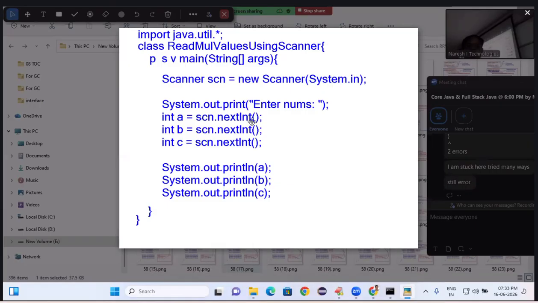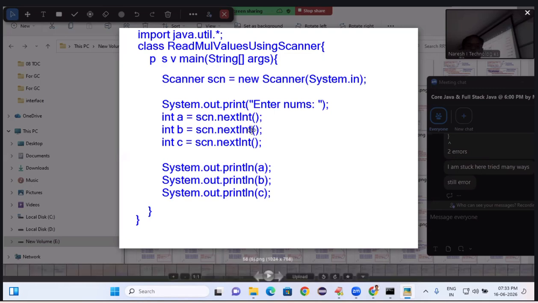Then I enter the value 10 only and press enter. nextInt reads 10, making the scanner object empty, no data. Then scn.nextInt again looks into the scanner, data not available. Then go to the console, cursor blinking, enter 20, press enter. Then the nextInt method reads 20 and makes the scanner object empty.